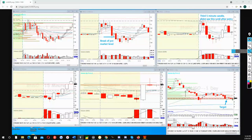If you waited, it never gave us a setup, right? This is the 5-minute chart. We wait for a pullback, and the pullback means at least a new 5-minute high. There is our new 5-minute high. And then you need to wait for a new low. And if that happened and you take it around here, it's a good setup, even if it fails.